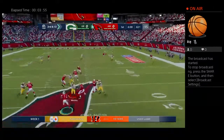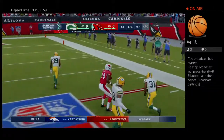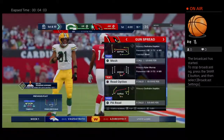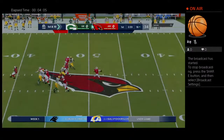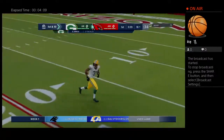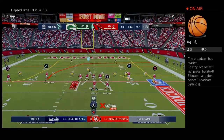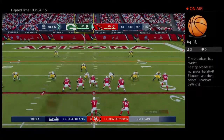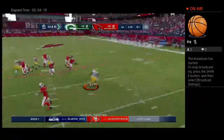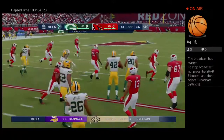Murray with a 3rd and long. Open man has got it. It's complete. And this is going to result in another first down as the tackle's made at the Packers' 18. A big play there as they get the conversion on 3rd and 13. So from inside the 20, here's 1st and 10 at the 18. From the red zone, here's the Heisman Trophy winner, Murray. And he is going to get this one back to the 20-yard line.